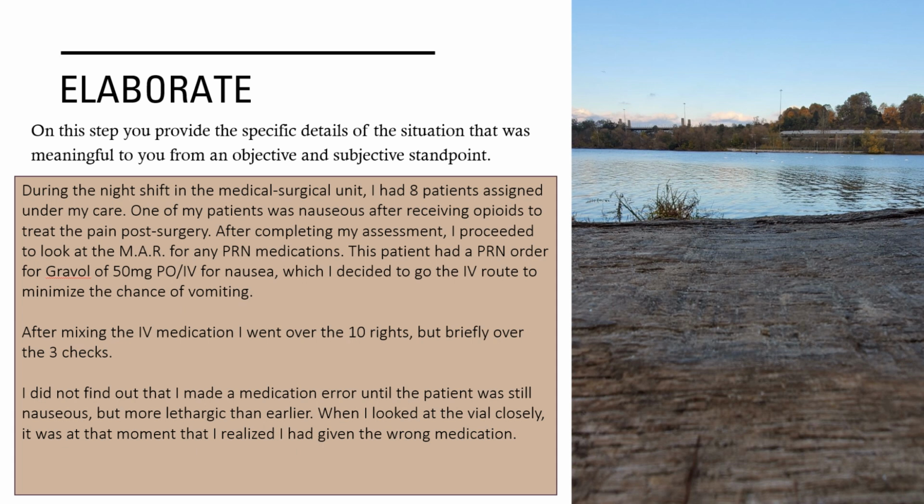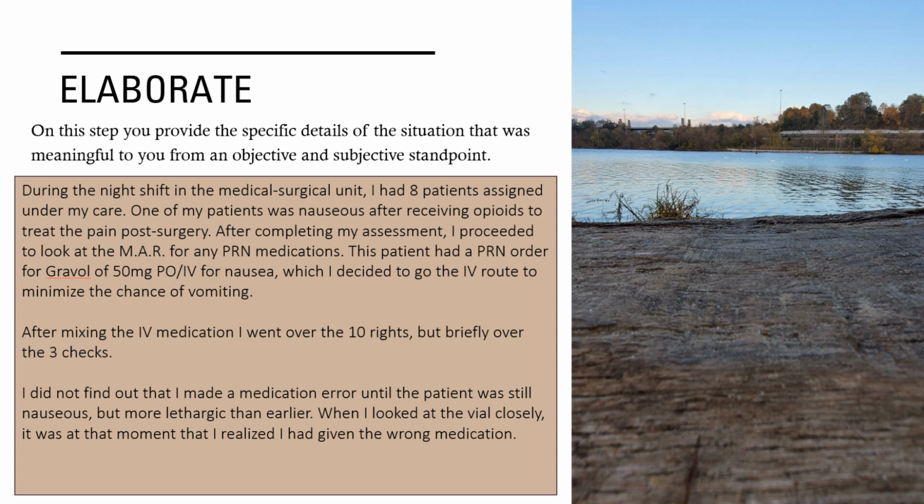So after mixing the medication, I went over the 10 rights, but I briefly remember going over the 3 checks, which I might not have performed accordingly. So I didn't find out that I made a medication error until I went to reassess the patient. The patient still told me he was nauseous, but he was more lethargic than earlier. So when I looked at the vial closely, that's when I realized that I gave Benadryl instead of Gravol to the patient.